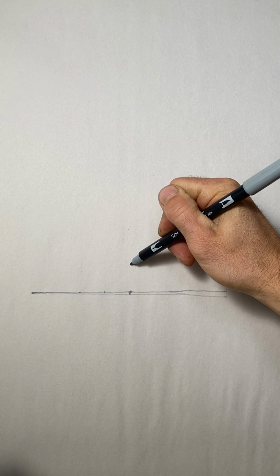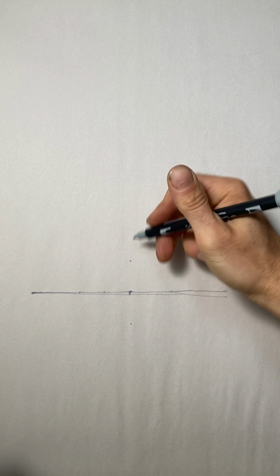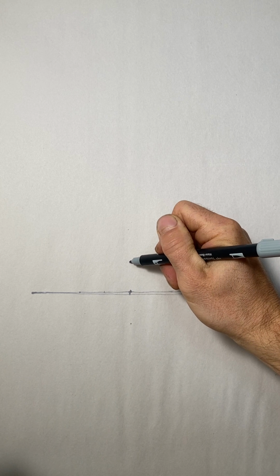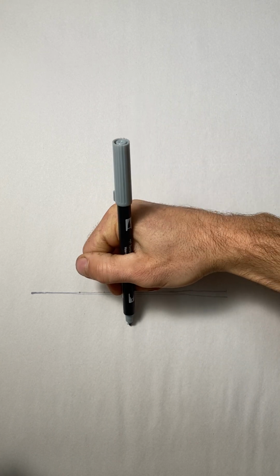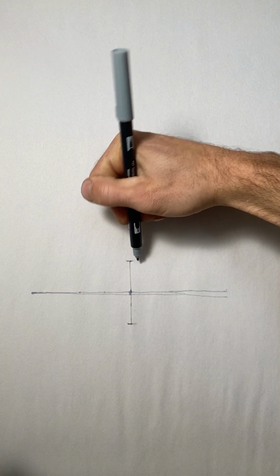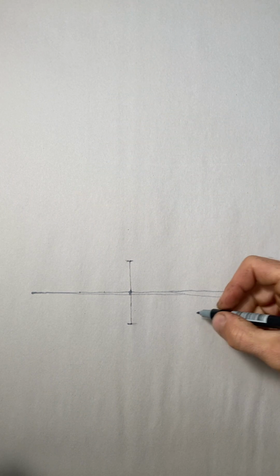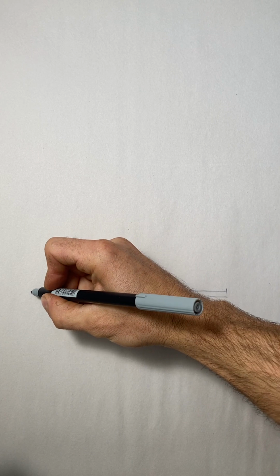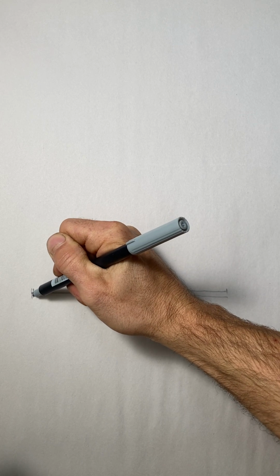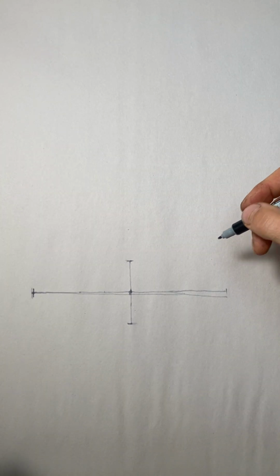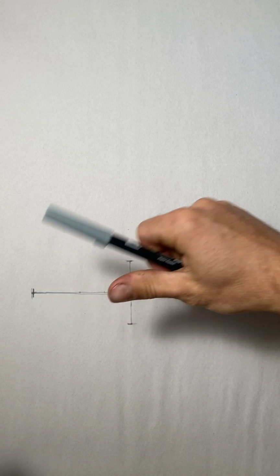I'm going to do slightly over a third of the entire length of that major axis of the ellipse for this minor axis. So all I'm doing right now is just constructing an ellipse freehand. And this takes a bit of practice in itself, because this has to be perfectly halfway. I'm not using a ruler. I'm just judging by eye. I think that looks an 1/8 inch, 1/16 inch long. So if lines are up or down by 1/8 or 1/16 of an inch, it's going to throw things off.